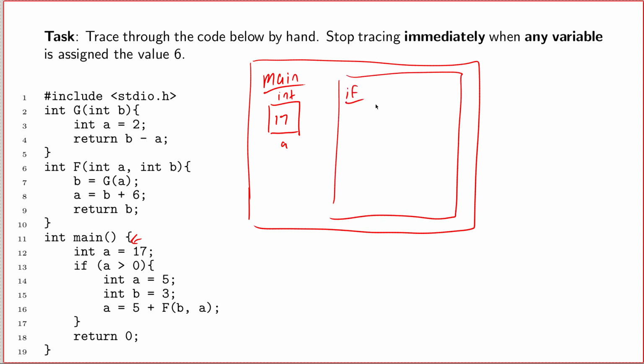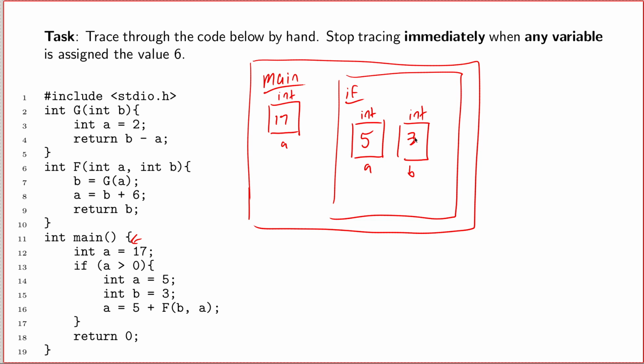All right. And line number 14, create a variable a and set its value to 5. And so here I now have another variable in my program named a. But remember that because of the way scopes work, that is unambiguous. Inside this scope, the value of a is the value of this variable here, which is currently 5. Now I make a variable called b, which has a value 3.